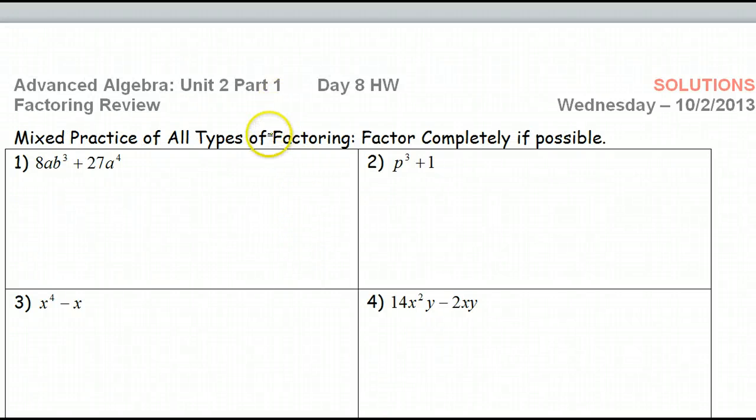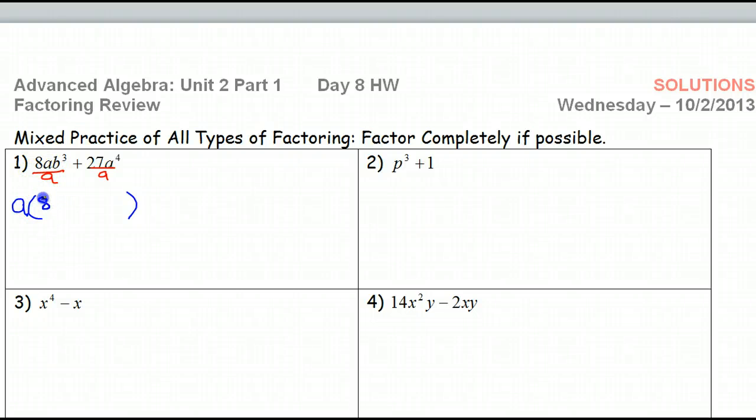All right, this lesson is a little bit more practice for factoring. The first step of factoring is to look and see, is there a common factor? Nothing goes into 8 and 27, but I see that they both have an a in common. So when you see something in common, you put it out front of the parentheses. And then you go ahead and divide by it. So basically I'm dividing by a. That tells me what goes on the inside.